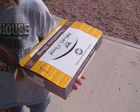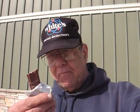Okay, one of the hazards of metal detecting in tot lots is you become accosted with young people, and I just did, and I've been stuck for $1 buying some candy from this young gal over here. She's got a box of candy, and I'm just feeling obliged to buy one. So there you go, easy come, easy go, and it doesn't help my girlish figure one little bit. Well, folks, some of the joys of metal detecting are purely intrinsic if you like chocolate.